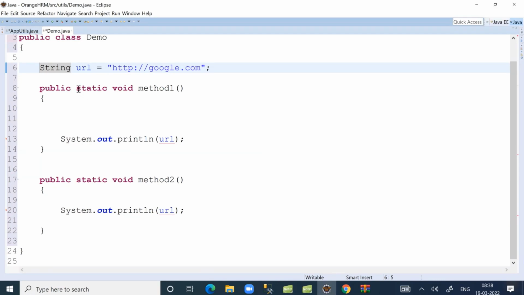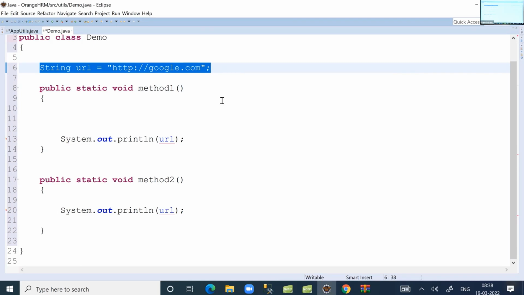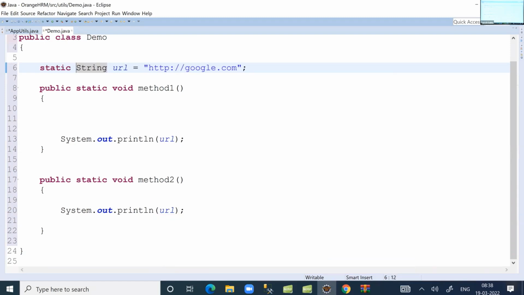Yes, sir. A static method can access only other static members of the class. Right. And this is a static method. This is also a static method. A static method can access only other static members of the class. Is this variable of type static or non-static? Did you use any static keyword to declare it? Now I made it static. Please observe, the error was removed. A static method can access only other static members of the class. A non-static method can access both static and non-static members of the class.